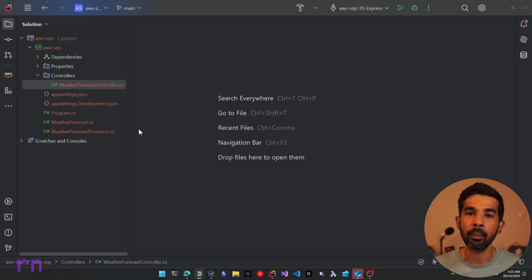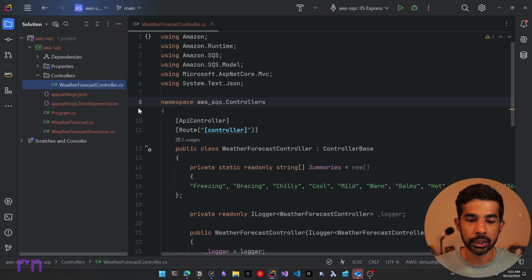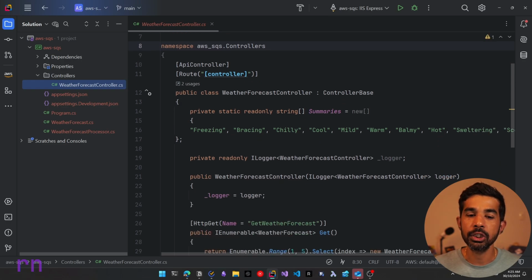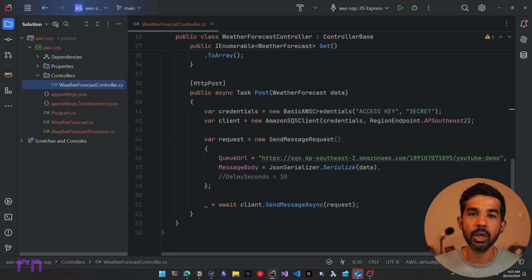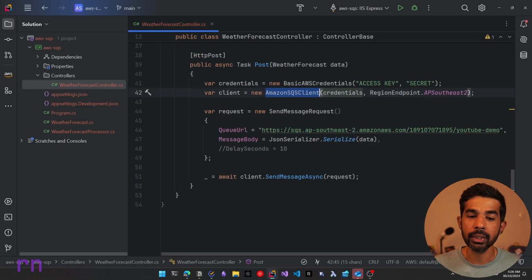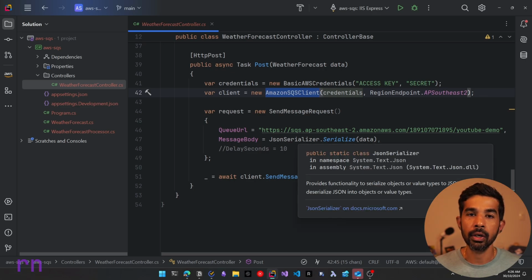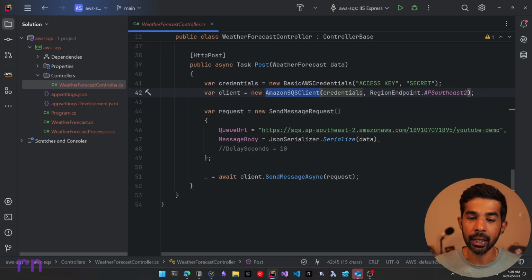Now in this video, I'm only going to briefly cover some of these properties, but will be more focused on the message processing framework rather than on SQS. So here, this is an ASP.NET application with the weather forecast controller. To send a message to SQS, we had to use the SQS NuGet package, create an SQS client and send a message request. Sending a message request involves setting up the queue URL, the body, which is the serialized content of the message that we need to send, and then sending the message using the SQS client.